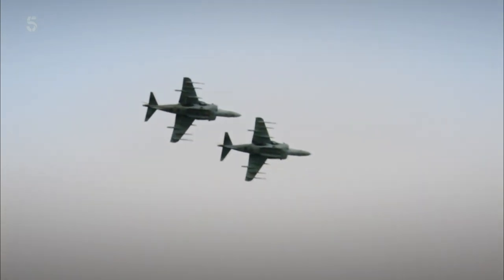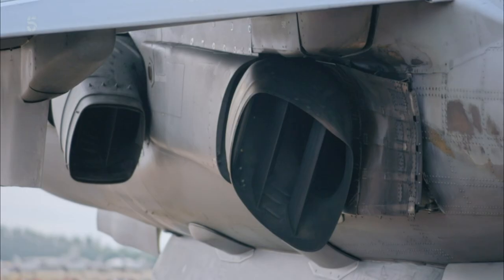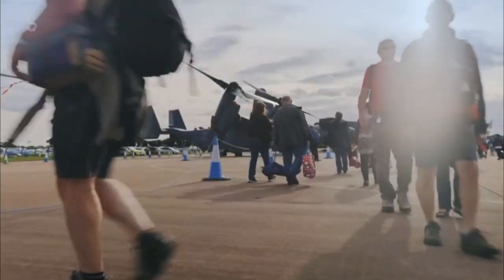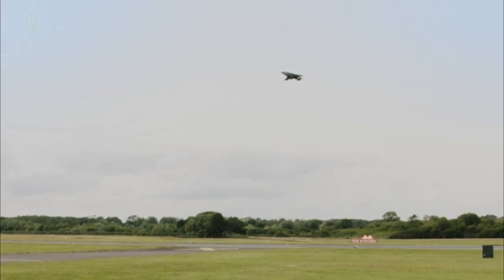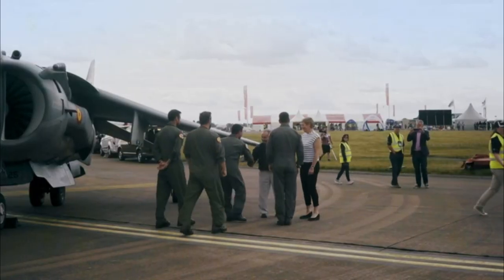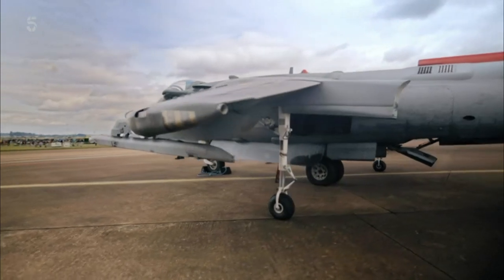A Spanish Navy pilot describes flying the Harrier for about four years — it's a really fun plane and he really enjoys his job, having operated across the Mediterranean and a little bit of the Indian Ocean. For the crowds, today is a rare opportunity to see Harriers in action. People here love the Harrier, so the Spanish are really excited to come and show the Harrier to the British people. For legendary pilot Tom Lecky-Thompson, who won the Transatlantic Air Race in 1969, it's an opportunity to meet the current generation of Harrier pilots.